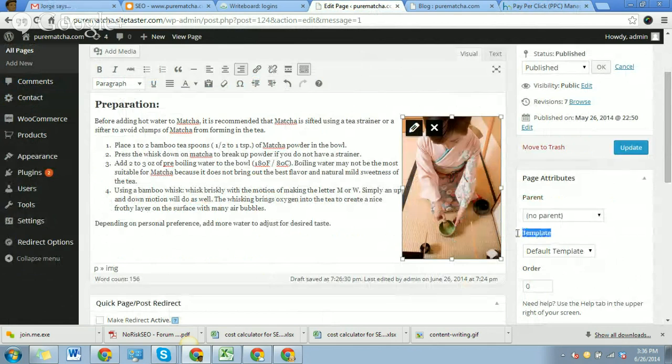What I was saying before, though, as far as templates, if you had, say, for example, the need for a different template, let's say, for example, you wanted to create a new page, but it was a different type of product. Maybe you were going to start selling tea cups, for example, right? And you will.